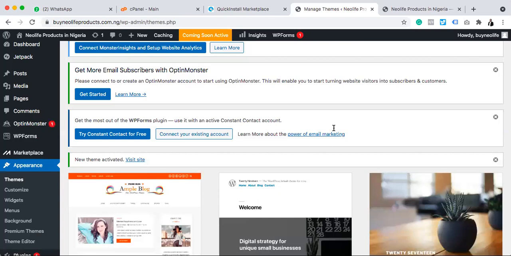The next thing we want to do right now is install some plugins for our website. A plugin could be, let's say, an SEO plugin, right?